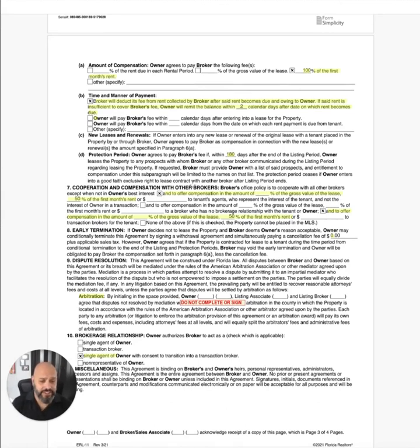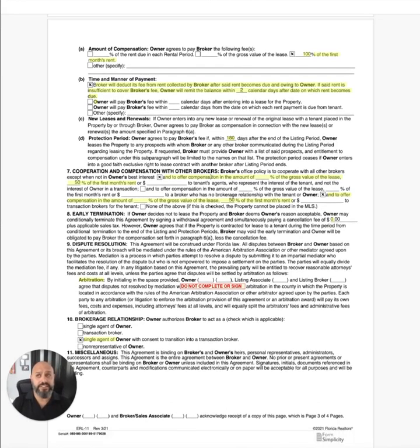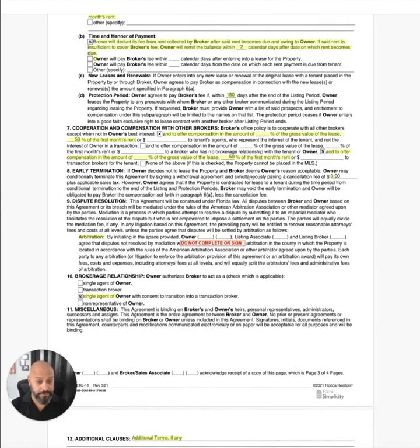Now, it does say in here, and I did kind of break this up, but it's worded a little bit strange because it separates the commission to a single agent, a commission to a transaction broker, or the commission paid to someone who has no brokerage relationship with the tenant. For my business, I always offer to pay commission to anyone who is working as a single agent for their client, or anyone working as a transaction broker. If someone has no brokerage relationship with their tenant, I'm not obligated to pay them a commission. However, I am putting that in the MLS. I do have that on my listing agreement, so I'm putting that out there that there has to be some kind of brokerage relationship in order for me to pay them compensation.